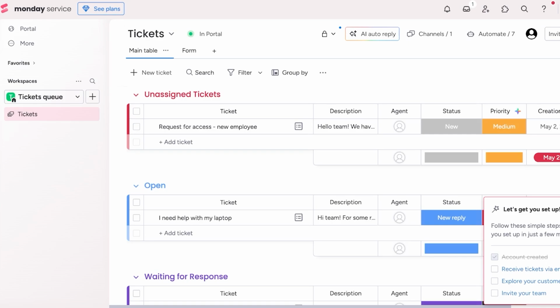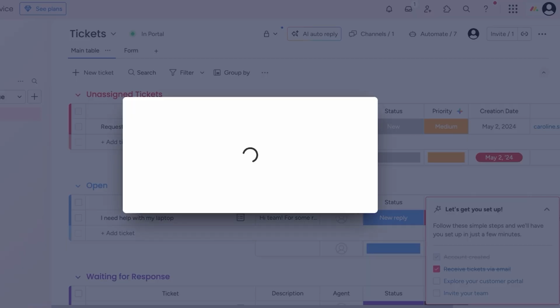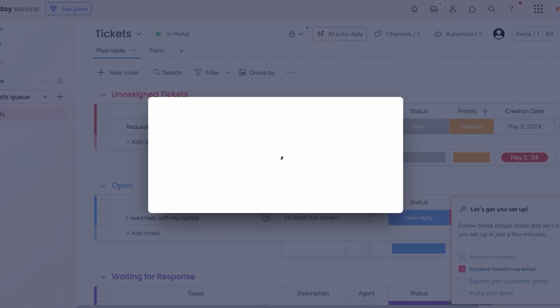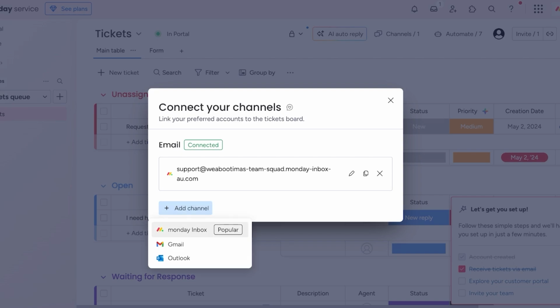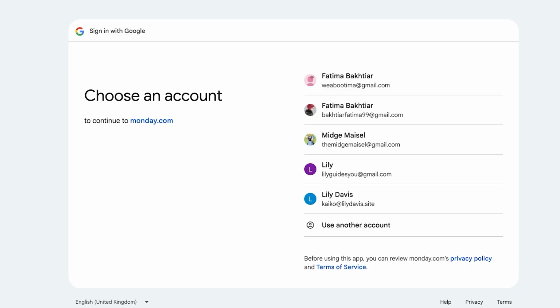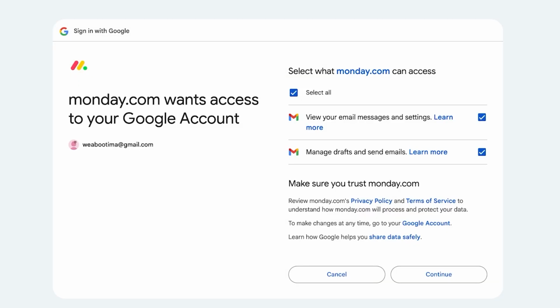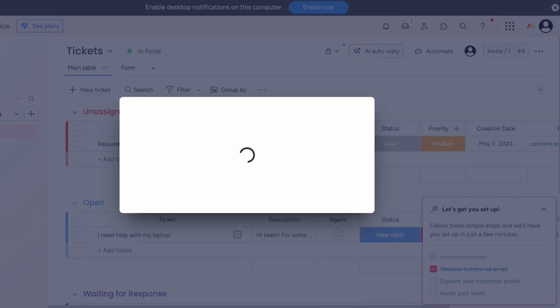with your actual dashboard. Now, to get started, you need to build a ticket queue or a way for you to receive your tickets. So on the right, you will have a let's get started and you can click on receive tickets via email. Once you do that, you can sync up wherever you're receiving your tickets from. So you have your connected channels where you have connected your support email. You can click on add channel and you can choose your Gmail account as well. You can click on connect over here and this will open up a connection page. From there, you're going to choose your service email. Once you do that, click on continue. And once you click on continue, you would receive any of your customer related inquiries from there and they would be synced up over here.